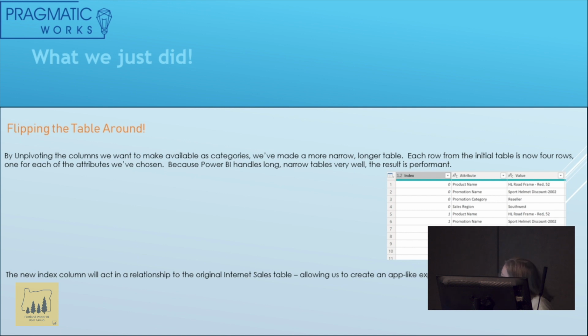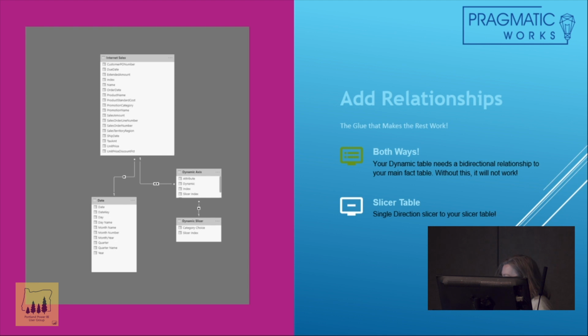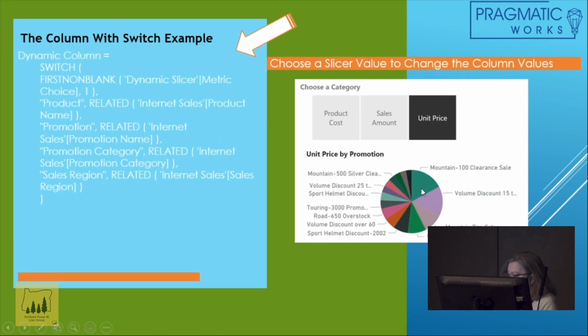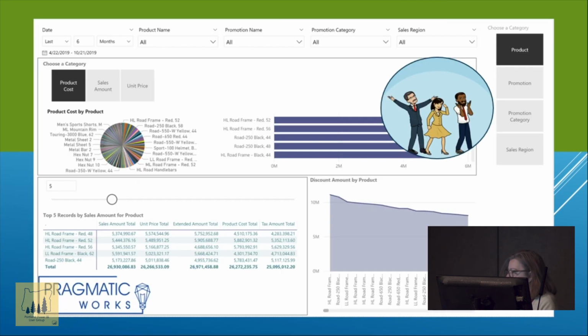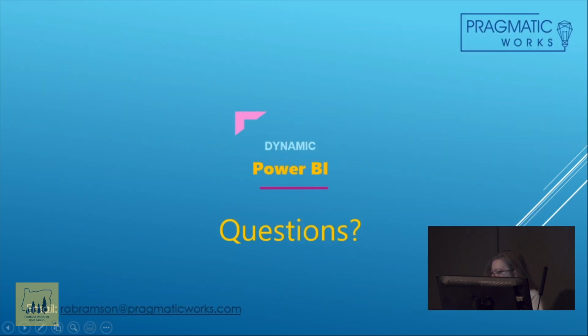On the side here, I also have another set. And as you can see, it's changing not just how many records I'm getting back in the values, but it's also changing what column it's using. And just to give you an idea, I have a dynamic column in here. Basically, it's looking at the slicer, taking the first non-blank value, and just using the related value to pull in a different value than what is just sitting there, which is nothing, basically. So that your axis literally becomes whatever you've chosen in your slicer.